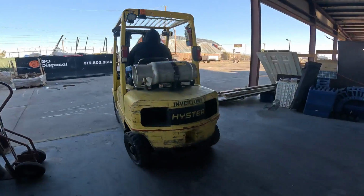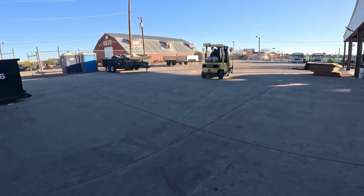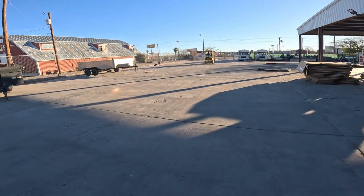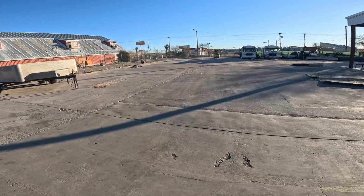All right, so my brother's gonna try to unload it. This is his first time ever using a forklift too. I just kind of showed him the basics of it. So hopefully everything goes well. We're about to find out.